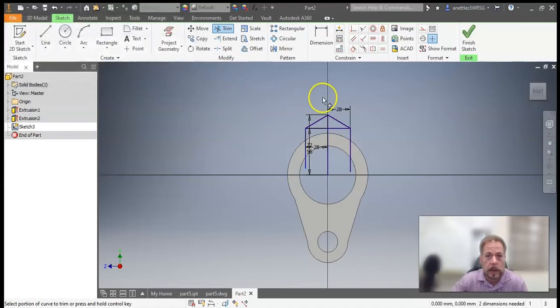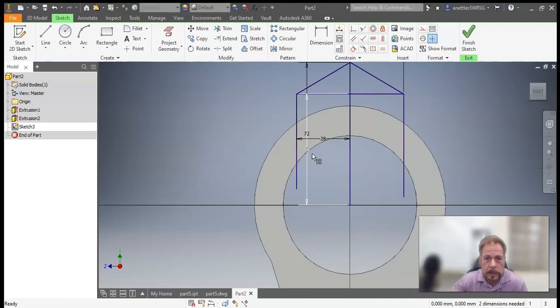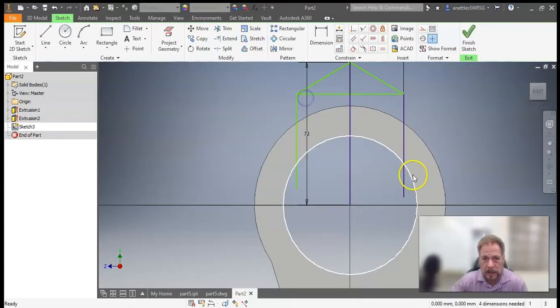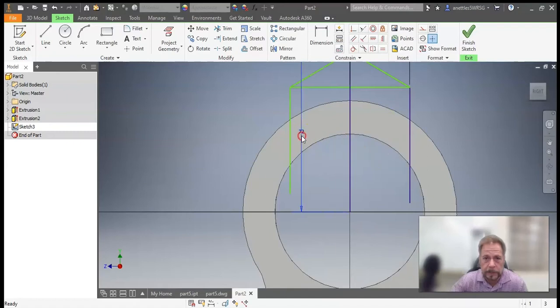Has a dimension. Okay, that happens sometimes. So what we need to do is get rid of these dimensions, and basically that unlocks it for you to be able to manipulate it. If you ever see that, it's usually because the dimension has it constrained to where it wants to. So we're just going to get rid of that. We're going to hit our trim command again and see if it works this way. And it does not. So we're going to hit our back button to get it back.